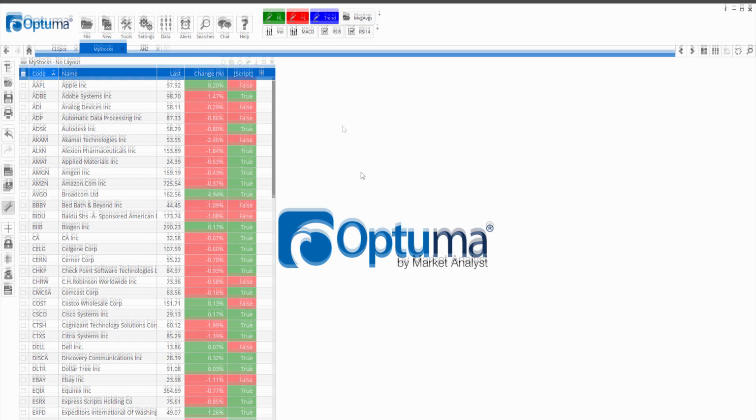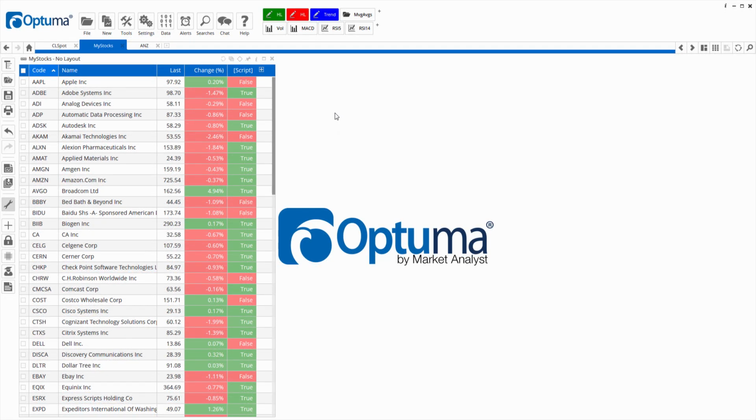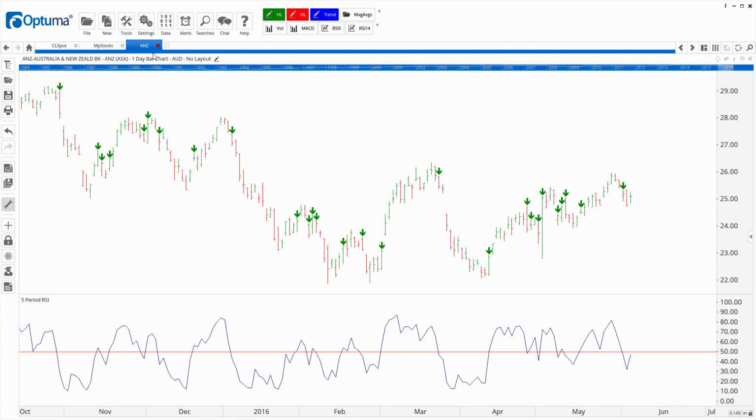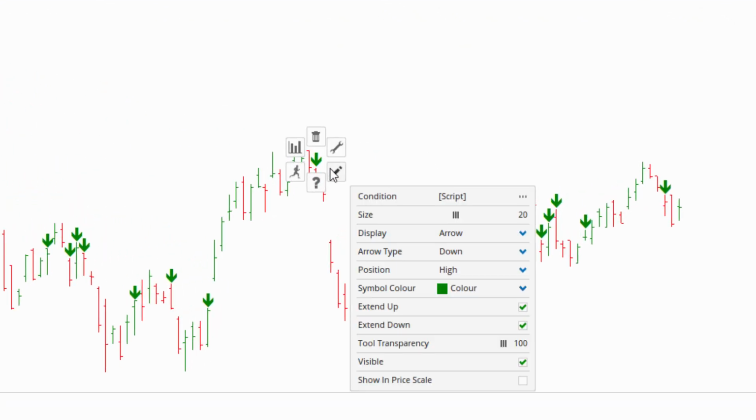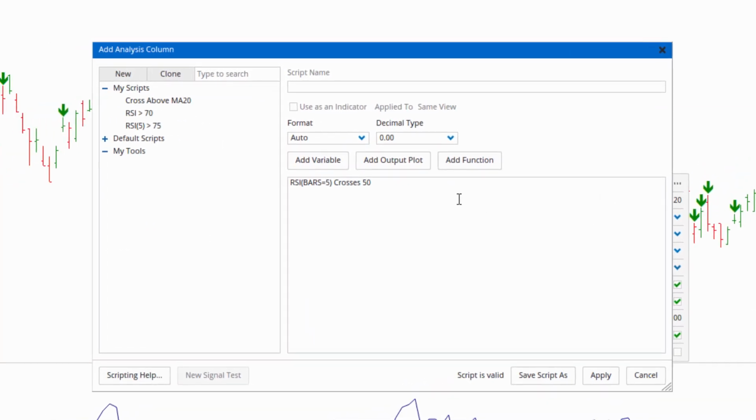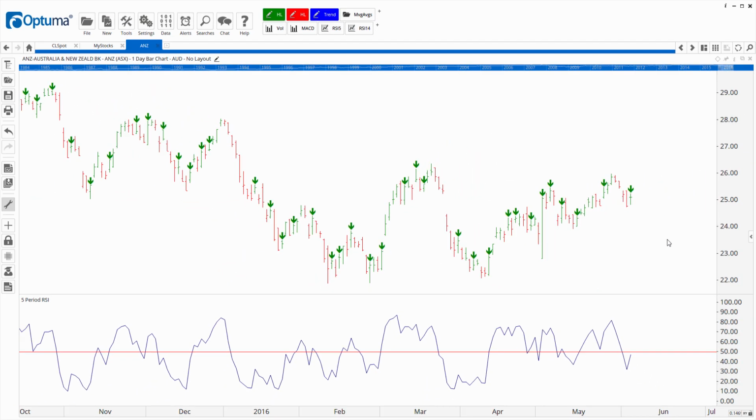which stocks have a positive slope on their 50-period moving average. One last smart operator example I will show you is called turns up, turns down, or simply turns. So this is another show bar formula that I have here. I'm going to right click on that arrow, again go to the properties, and this is highlighting at the moment where the 5-period RSI crosses the 50 level. But instead I want to know when it turns up. So I start typing turns, and there you see turns up, and I click apply, and now all those arrows highlight when the RSI below the chart there has turned up from a low.